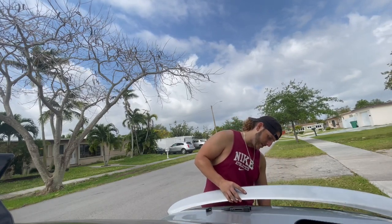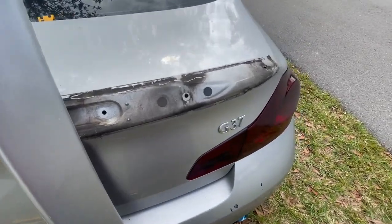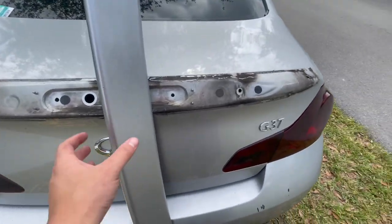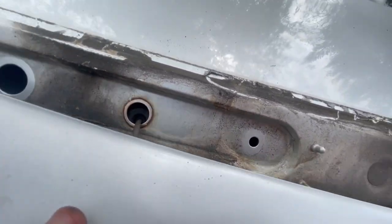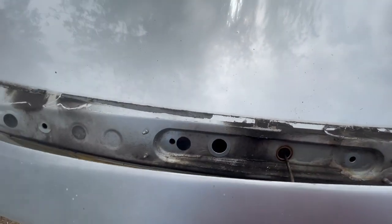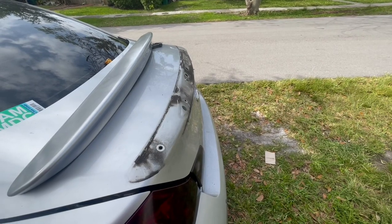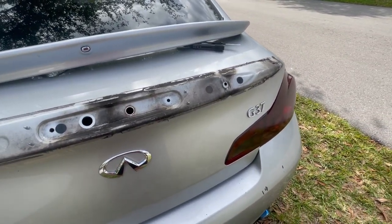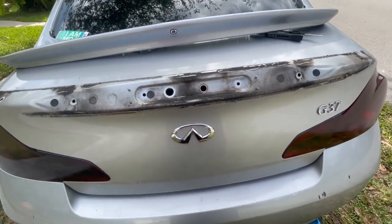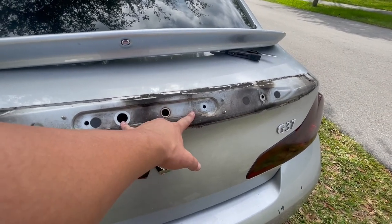I probably should not have taken this off. I mean, how was I supposed to know? Okay, there you go - it's literally being held by this here, which we can take out. All right, guys, there it is. So now, unfortunately, I should not have taken this off because I don't even have the extra piece. I would have to buy it now. I would need the silver piece that goes on here and then the new piece.